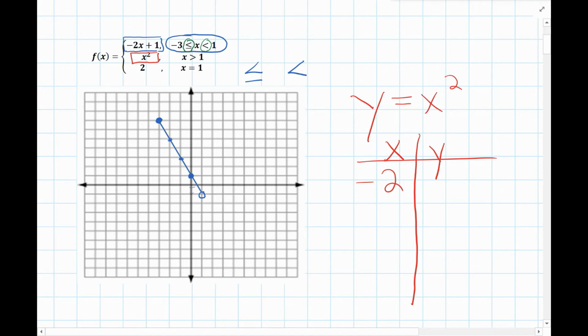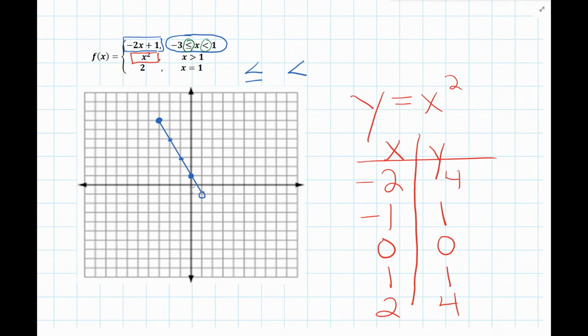So I put -2 in for the x, and then I do -2 squared. -2 squared is going to give you +4. So you plug the x value in to find the corresponding y value. So when I plug in -1 into the equation, I get -1 squared is +1. I plug in 0, 0 squared is 0. I plug in 1, 1 squared is 1. I plug in 2, 2 squared is 4. So what I have here is basically 5 points that I can plot on my XY plane, and I'm going to do that to create my parabola.